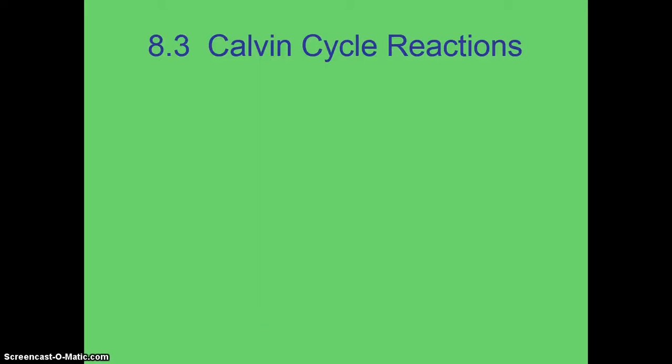In the last lecture, we talked about what goes on in the first reactions of photosynthesis, known as the light-dependent reactions. We talked about photosystem 2 and photosystem 1 being used and came to the conclusion that during the light-dependent reactions, energy is captured from sunlight by light-absorbing molecules. Those light-absorbing molecules are located in the chloroplast, that's chlorophyll, and the energy gets transferred to electrons that enter an electron transport chain.